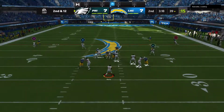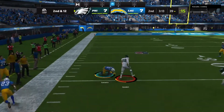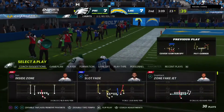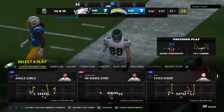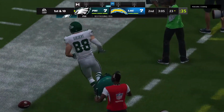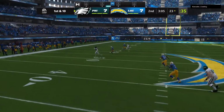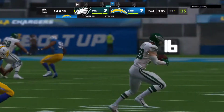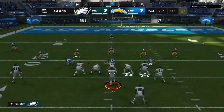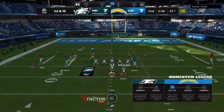They'll fake the give to Sanders, and now Hurts. That's caught by the big tight end, Dallas Goedert. And some room to roam now. And he goes down, but not before getting this inside the 25. Boy, he ran free there after the catch as that winds up going for 38. So the big play gets him all the way down to the outskirts of the red zone here for 1st and 10.